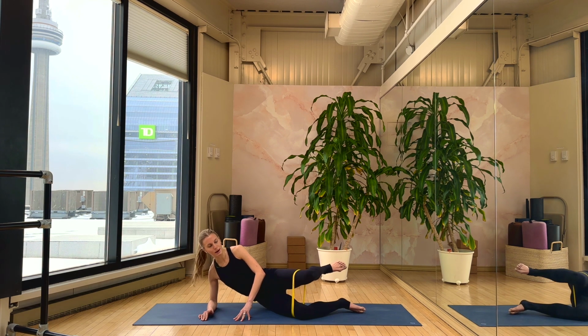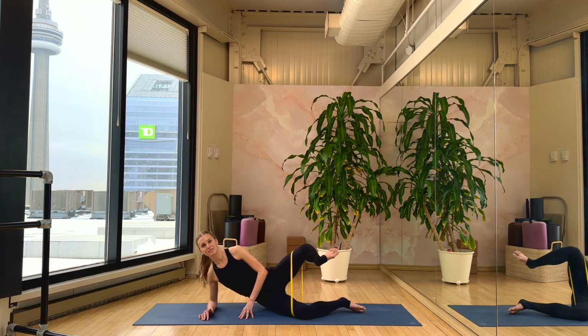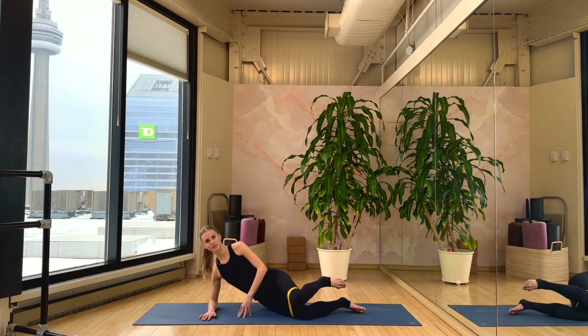So bring that knee back in line with the bottom knee, and we're gonna take those big circles. So as you come down and around, you're basically brushing that bottom knee, but lifting as high as you can with that circle. For 5, 4, 3, 2. I just caught myself sinking into that shoulder. Reverse.